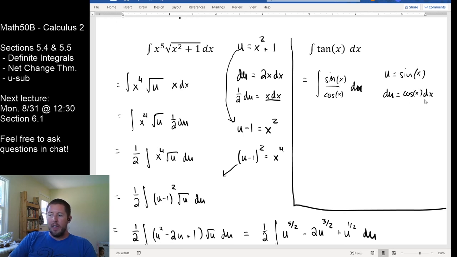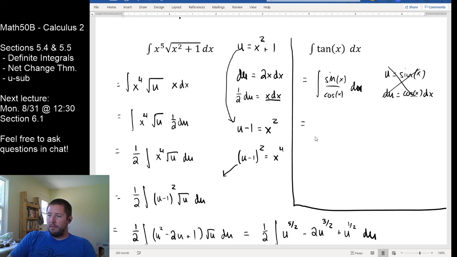They are not together by multiplication. They are related by division. So I don't have this term or any real good way to get at it. This is so close to exactly what we want to do, but it seems like it didn't quite work out for us here. So it looks like that didn't work.